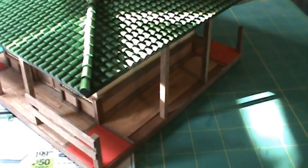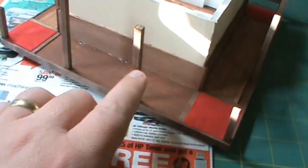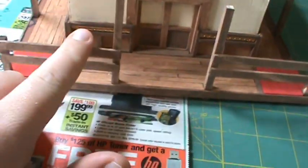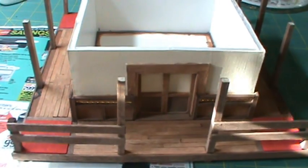What I have left to do, I mean, the roof is going to get glued down, but right now I've got it off so that I can get to this stuff easily. So I've got to finish this up, finish it up on the other side, do the back, put the railings across, so there's going to be 4 entrance points, one on each side. So each side is going to look just like this, with the entrance here. And then I glue the roof down and she's ready to ship.